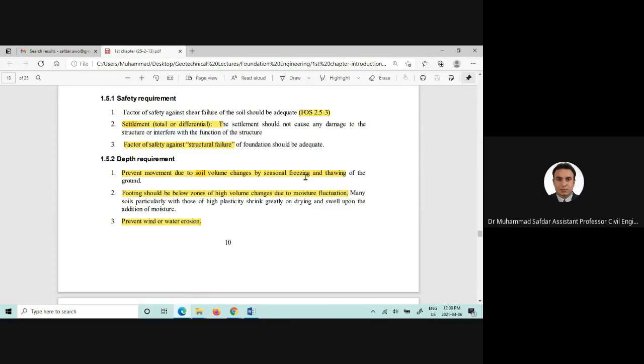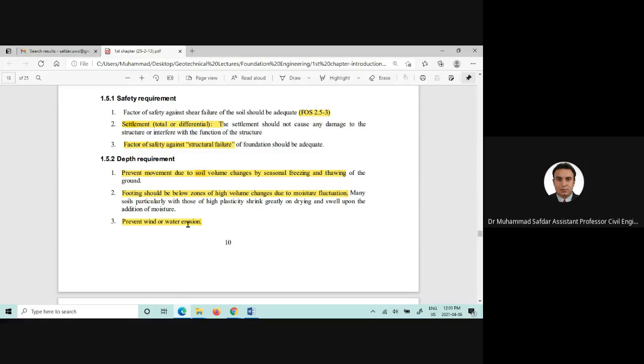If you are dealing in the northern areas of Pakistan, or in the southern areas of Pakistan, Balochistan here, then the soil properties will change and there will be significant difference in the volume of the soil, and that volumetric change in the soil can lead to the total, or most probably the differential settlement in those foundations. So we should avoid the moisture fluctuation zone, freezing and thawing zone.